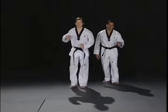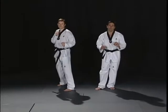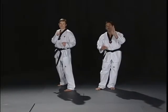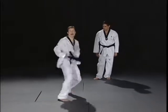Finally, the third series, the third technique. Again, these are all round kicks. Round kick into double kick, switch. Round kick to the face or body.